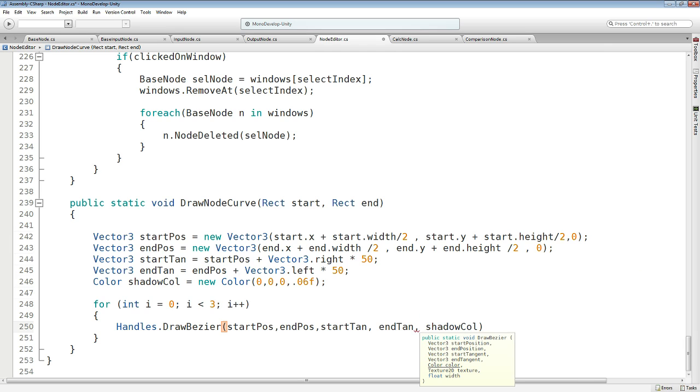Shadow color, we pass shadow color, we don't want to pass a texture.